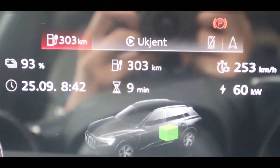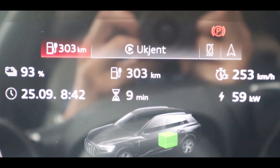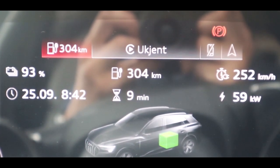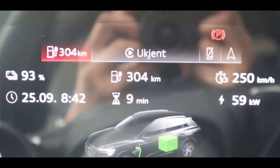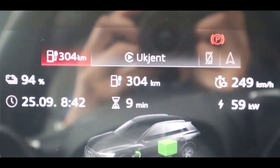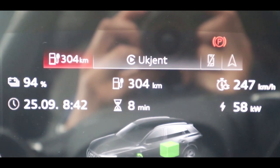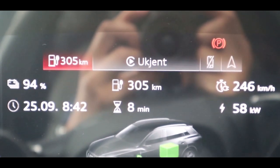Last time when me and Bjorn drove, I think we used a little more than six hours driving, then spent 20 minutes charging — six hours and 15 to 20 minutes total. Today we're going to try to do the trip in less time, because the Ionity charger is placed at the end of the route, meaning I don't have to top up when I get there.